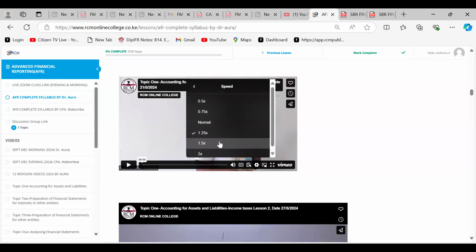So today, I'm going to use 1.25. But in between, should you feel that the speed is very high, please ensure that you raise that with me so that I can lower it. But trust me, 1.25 is very close to normal. All right. So as we progress, please always ask questions, make contributions, give us answers, and in between, I'll be able to pause to even do better explanations.